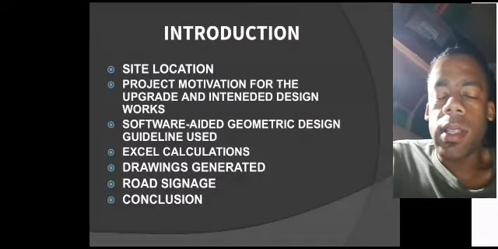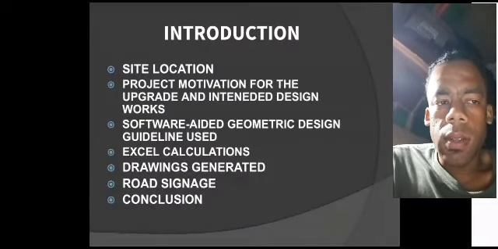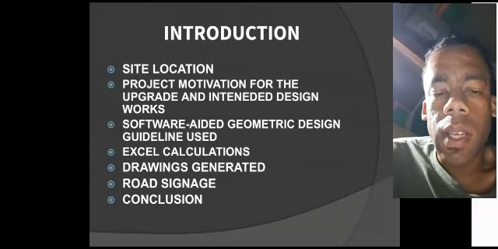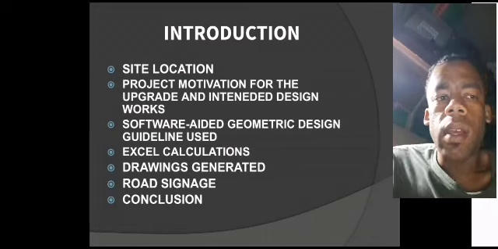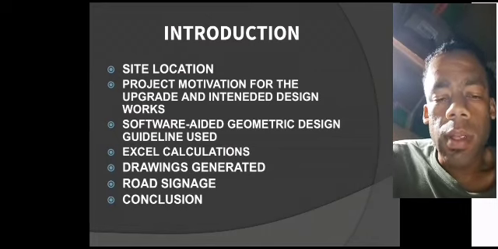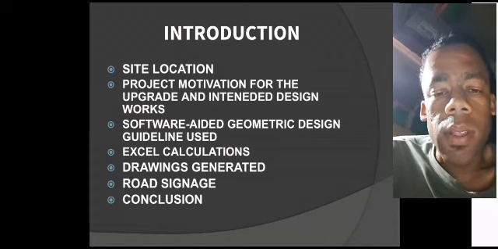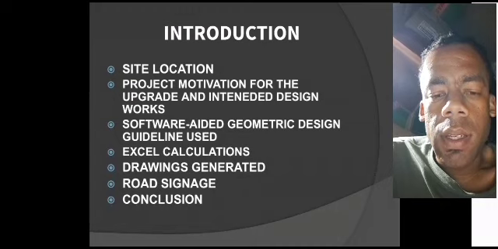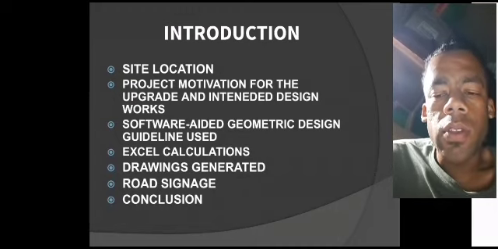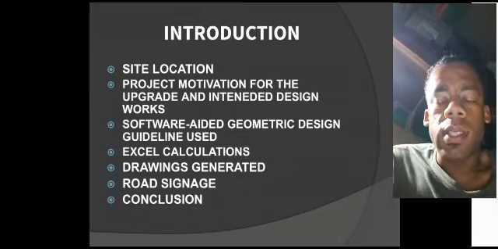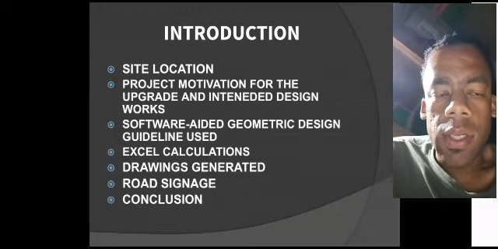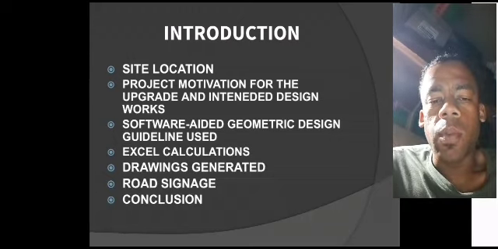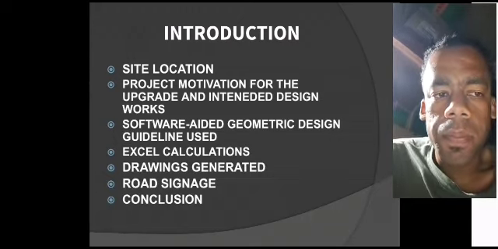So, a slight introduction for this project. The project is intended to give students a practical insight into some of the aspects when it comes to designing a road. And the project is committed to solving problems such as road alignment and pavement structures, and also be aided by a software geometric design. The one that I use is Civil Designer and Google Earth. The two of them go hand in hand to make the design of the road possible.